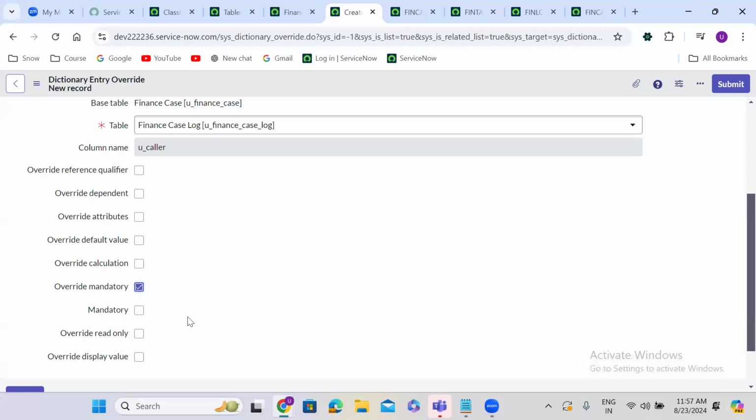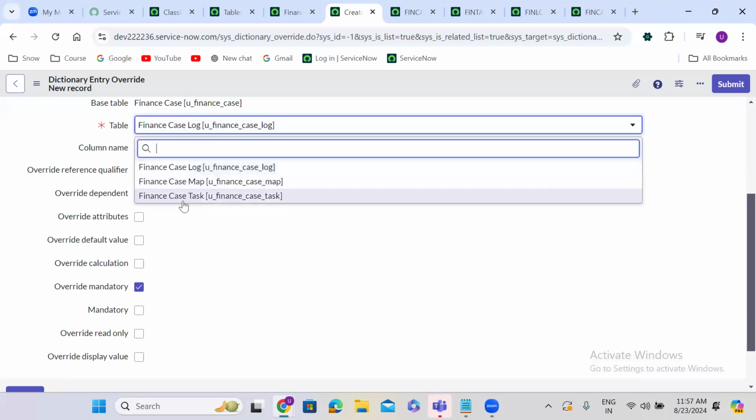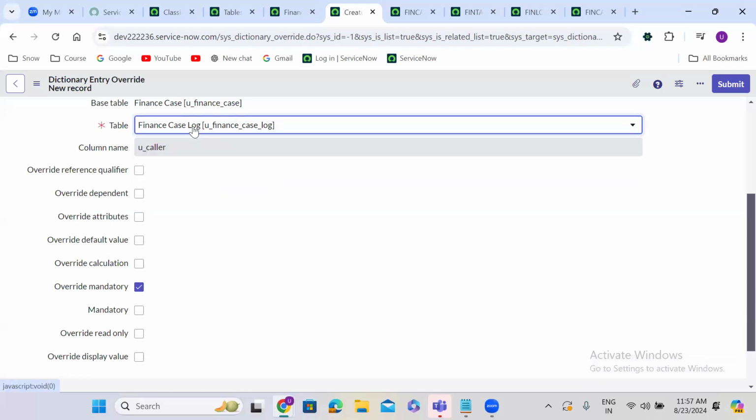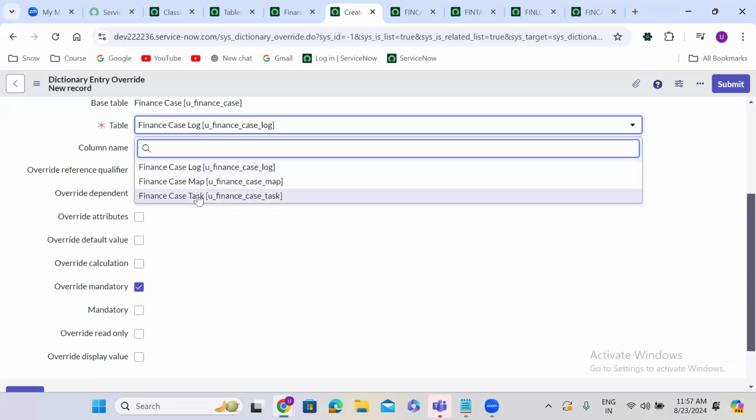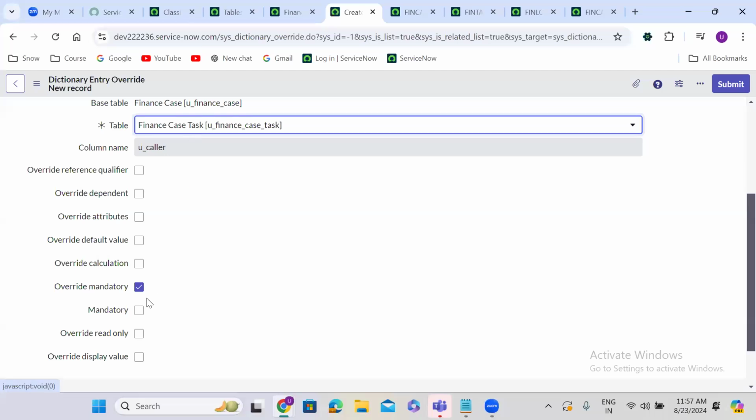So you have to leave it as it is. Leaving it as it is means mandatory false. Checking means mandatory true. So in the finance case, you can see these all are the child tables. In the finance case log table, in the finance case task table, I am making the field non-mandatory.